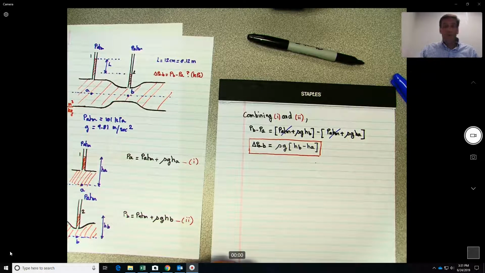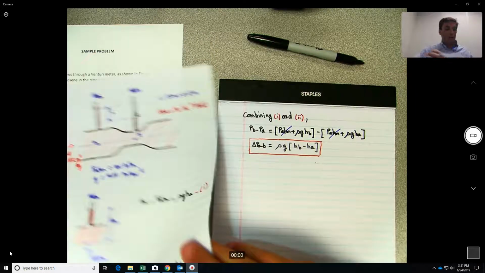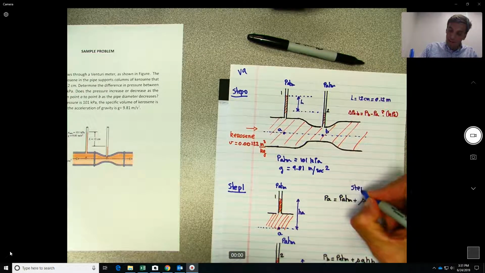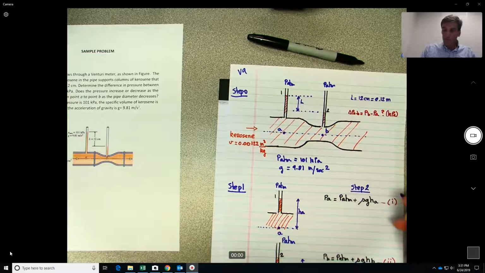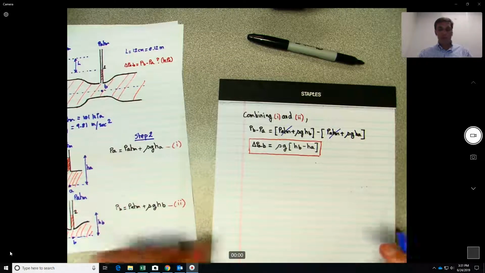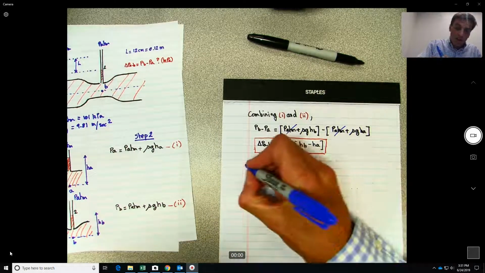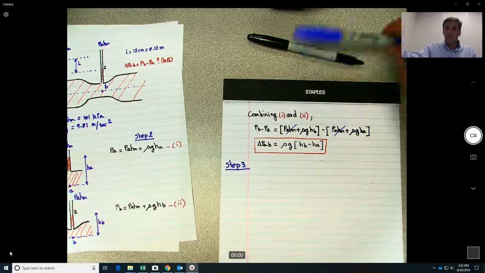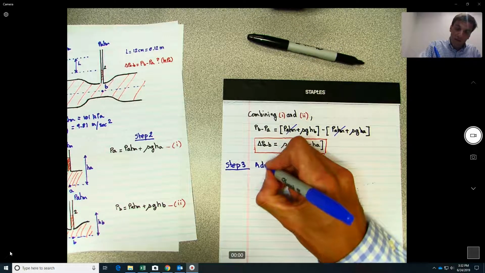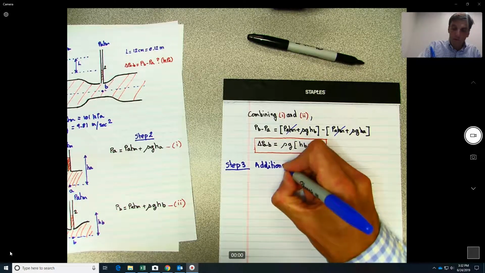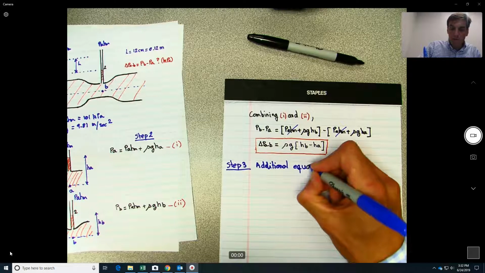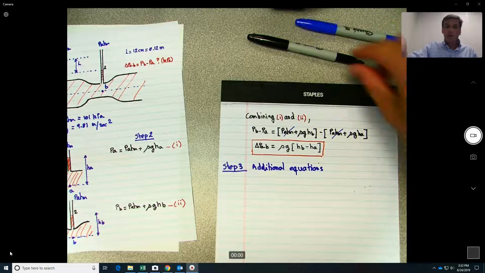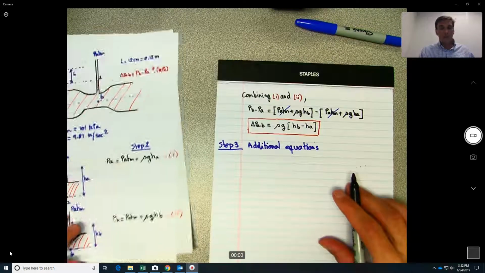So basically what we need to do now is maybe go to step number 3. So let's wait 1 second. This is step 1 on this side, and really what I've done on this side is step 2, to write down the equations. Okay, the two main equations, and we made it to this equation here. Now let's say step 3, which will be to find additional equations.